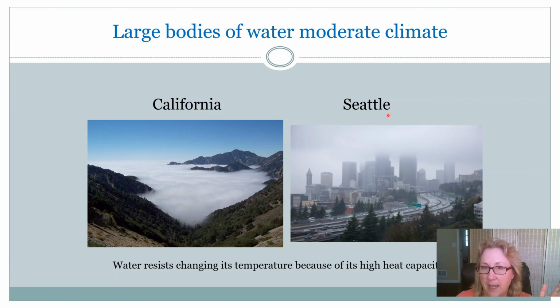And the same thing happens in Seattle. Even Lake Michigan moderates our temperature in Chicago. Chicago has cooler summer temperatures and warmer winter temperatures than cities that are just 100 miles away or even 50 miles away, like Rockford, Illinois, which is not as close to Lake Michigan. It's hotter in the summer and it's colder in the winter.